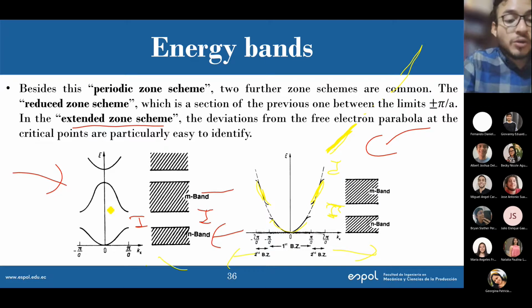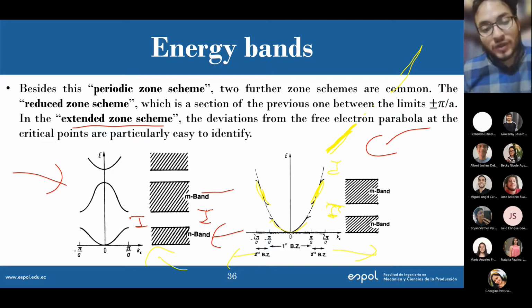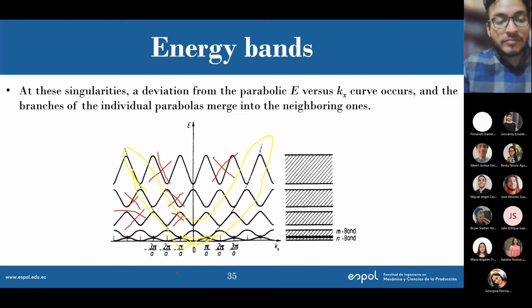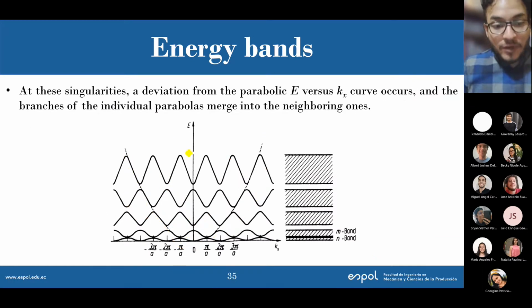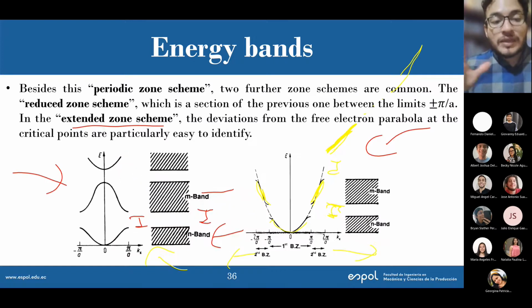And this is, I guess, the shortest representation, right? The reduced zone scheme. What they're doing is just making things easier to visualize. What we're seeing here is that there are a lot of elements, so it might be difficult to visualize everything here. So these are just two zone schemes that are making things easier, and focusing on the important concepts and the important parts of the graph.